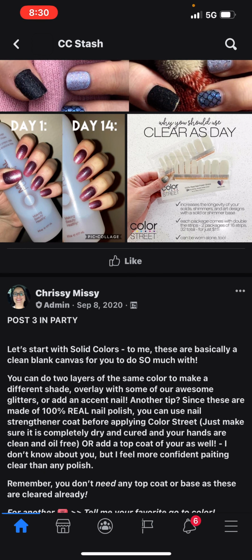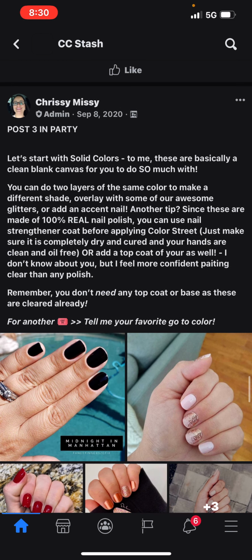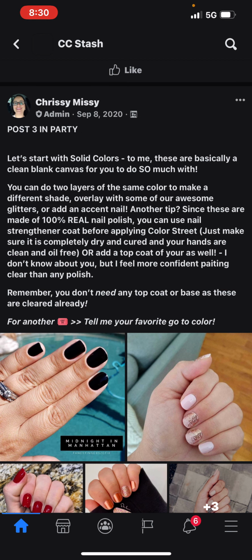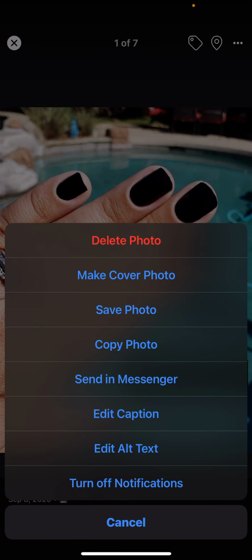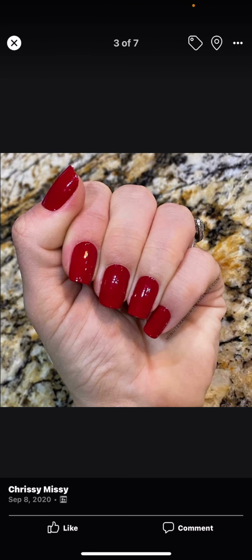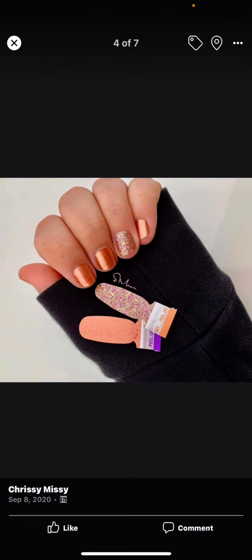So where I'm taking these from is I actually do have a group on Facebook. This is like my mock draft group, okay? My mock nail bar. This is where I've kept everything, and I've showed you guys other videos on how to copy and paste and go back and forth. So I'm just going to copy this here, and then I'm just going to quickly grab these pictures because they are somewhere in my phone, but it's just easier for me right now while I'm setting up to grab them, and then I'll just delete them after.